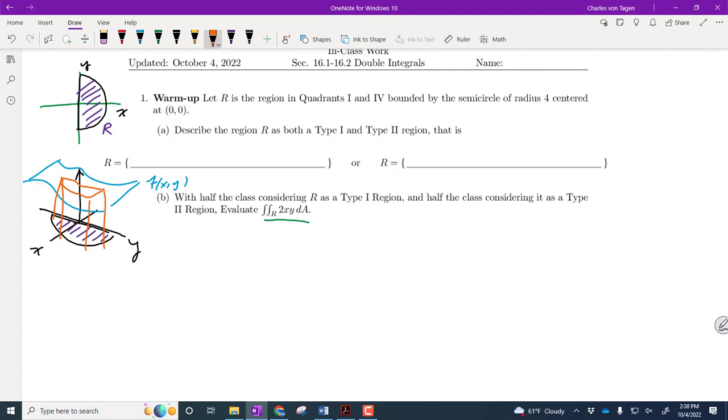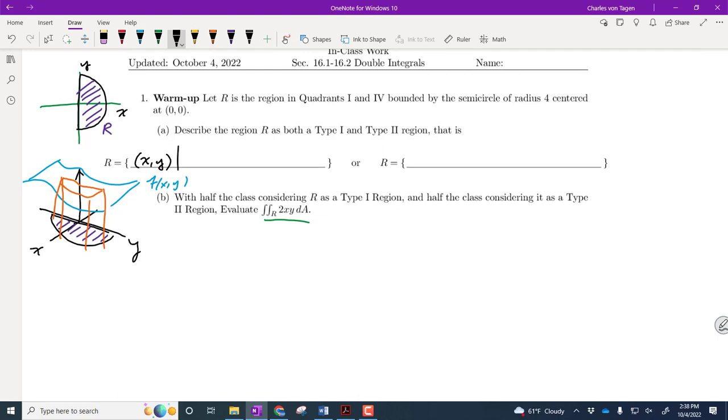All right. So we've got two different ways of talking about these regions. I call them type 1 and type 2. Folks, that's my own notation. Or I shouldn't say, I think I took it from a different textbook. But our textbook doesn't use that notation. And frankly, it doesn't really matter which one you consider type 1, which one you consider type 2, as long as you understand that there's a difference in the order in which you do the integration. Okay? So let's consider this first as a type 1 region.